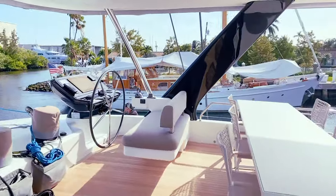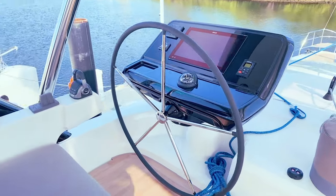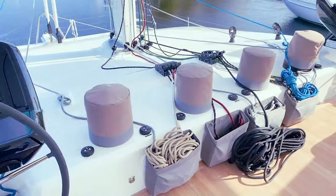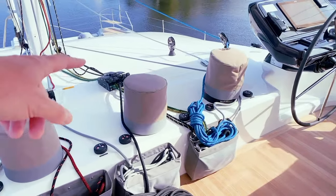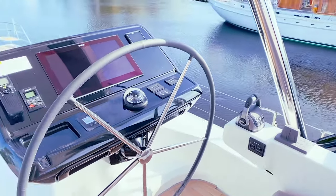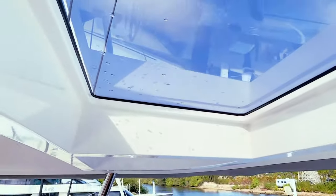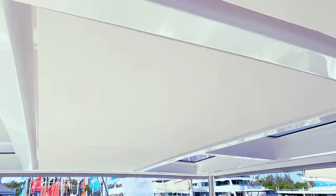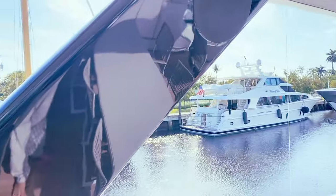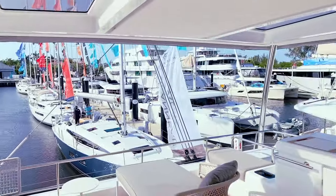This is a super impressive area up here on the upper helm — totally protected. Check out these helm stations port and starboard. We've got Volvo power on this boat, Side Power bow thrusters, huge B&G electronics, and a nice big wheel. All your control lines come here, with nice power winches with custom covers to keep them protected. On the starboard side you've got your Volvo controls, Side Power, and these huge wheels. Note the traditional instrument displays up where you can see them. There are nice glass panels in the hard top so you can get airiness and lightness when you want it. There are integrated speakers in the arch, and the enclosure zips down so this entire area can be enclosed and protected.